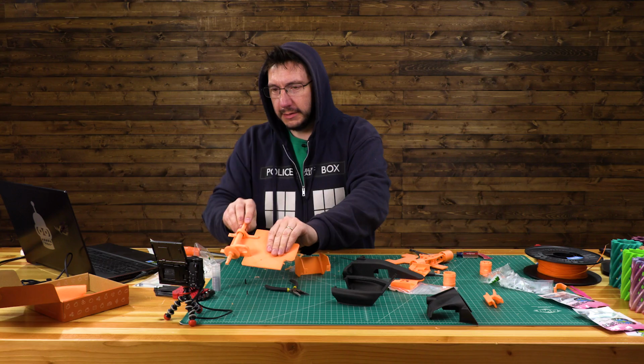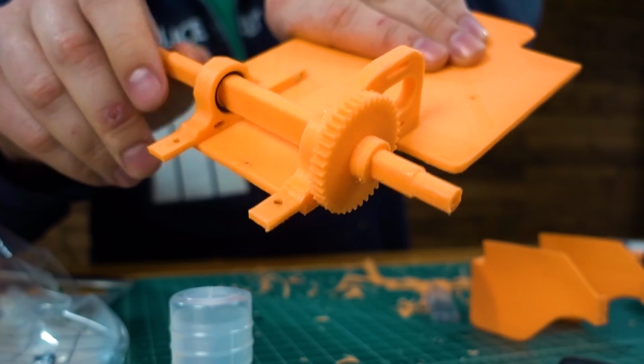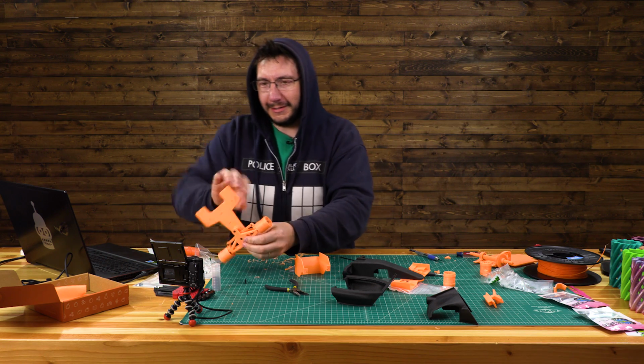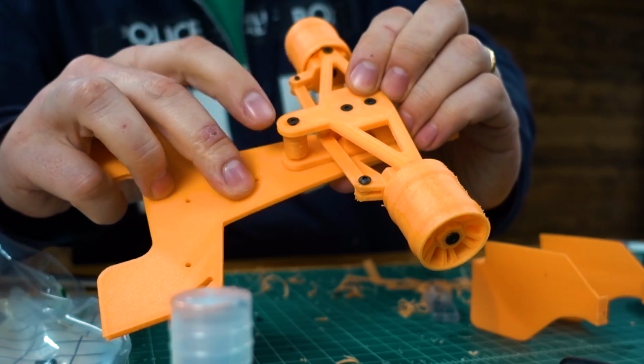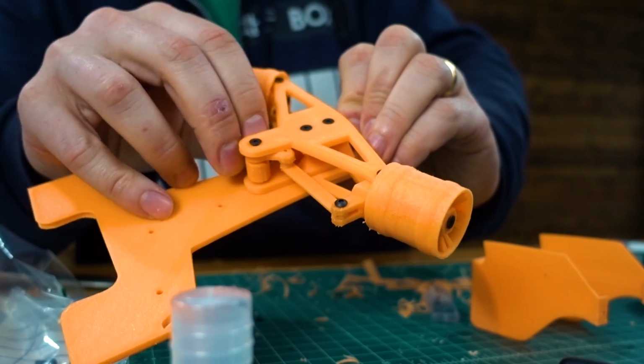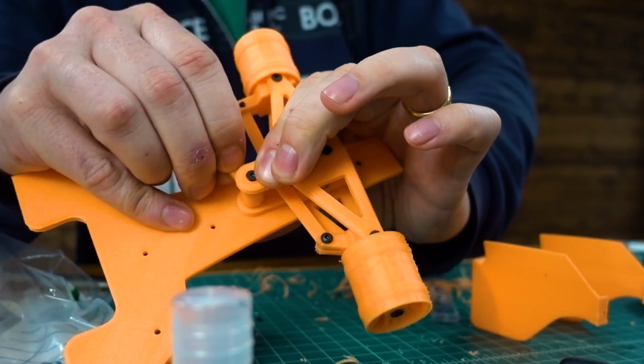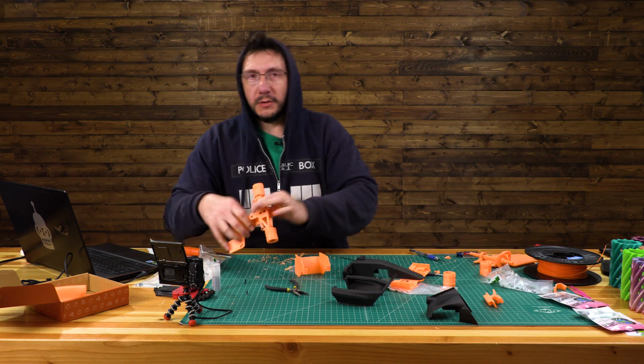One of the things though, we'll get to that in just a sec. So here's this part, see? That's good. I got the bearings in, and then this one. This is where we're running into some issues right here. This part is a little bit too flexible, and so turning isn't as accurate. It needs to be a little bit more rigid to hold that down so that the servo saver doesn't kick in. So that's what we're working on.